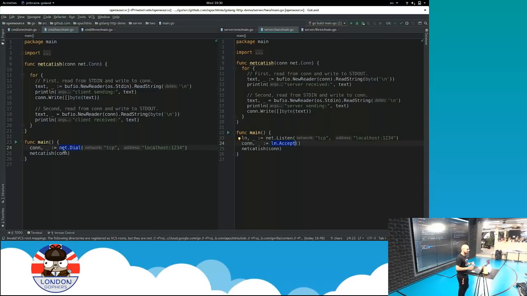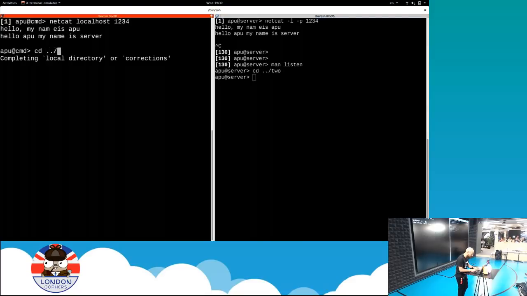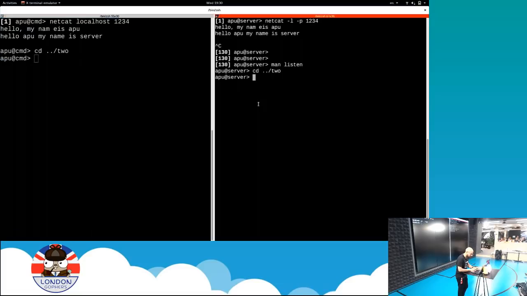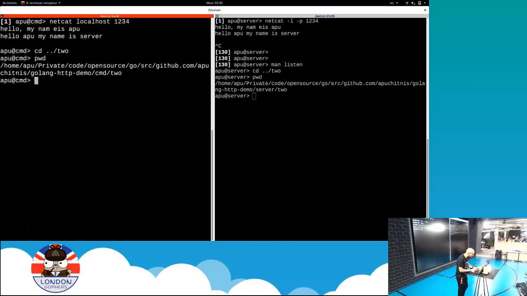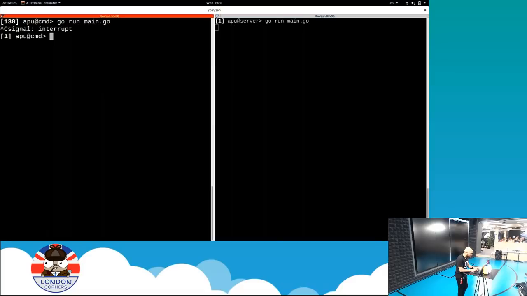I'm going to run this code. Does that make sense, everybody, what we're doing here? Yeah? Cool. Let's run that code. So I'm going to go up to the right directory, and then this one is going to go in the right directory as well. Cool. So I'm going to run the server. And then I'm going to run the client. Oops, that's my client. Let me just restart the server, actually, and the client.